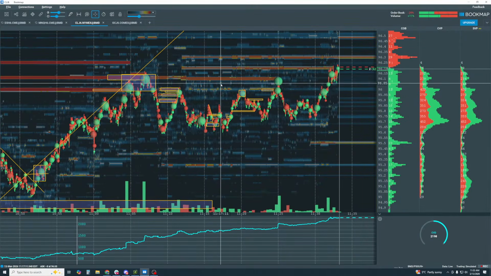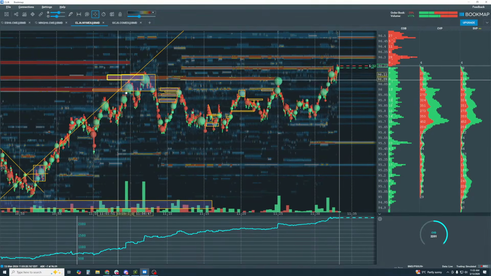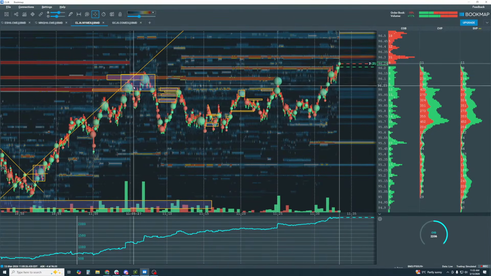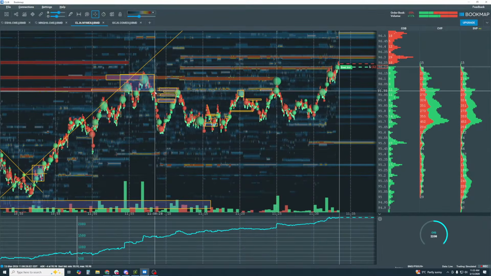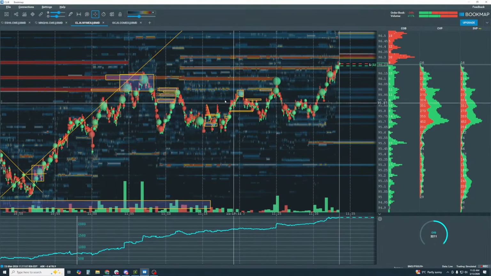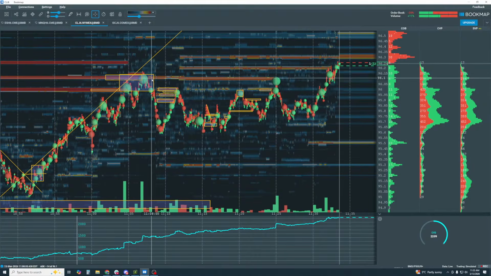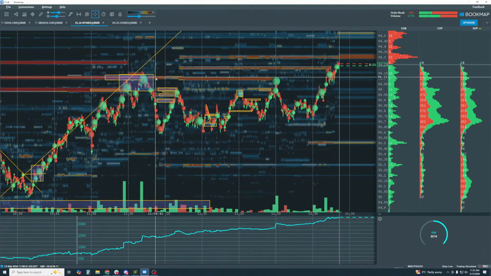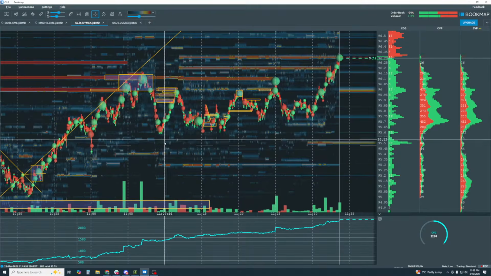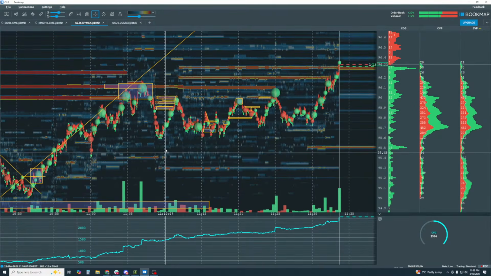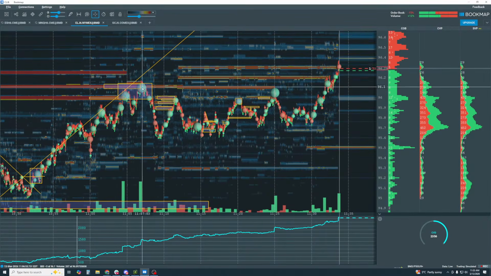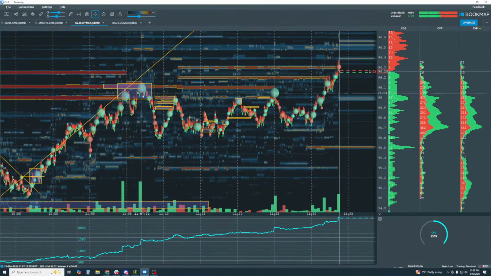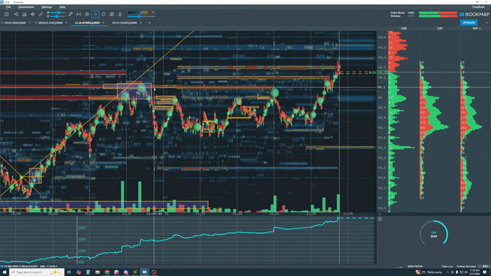But anyway, the point I want to get across is if the market auctioned up here already and we get more aggressors, it is more likely to trade up here and get price discovery above it than it is to trade back down into these levels here. Now that's not always true, but it auctioned up here. It accepted up here for a while. It can trade there again.